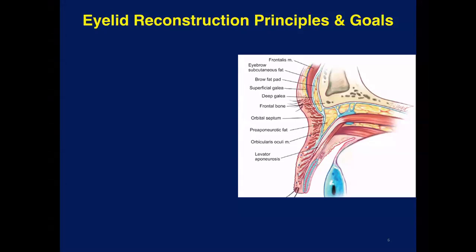Can you talk about the principles and goals of how to reconstruct an eyelid defect, in general, as a discussion? I would reconstruct either the anterior or posterior lamellae, not both of them. I will use a graft if there is a large defect. If you have a full thickness defect, that means you have an anterior and posterior lamella defect. So what are the principles that you should stick with?